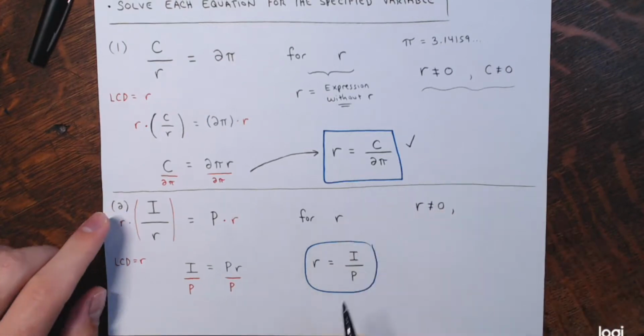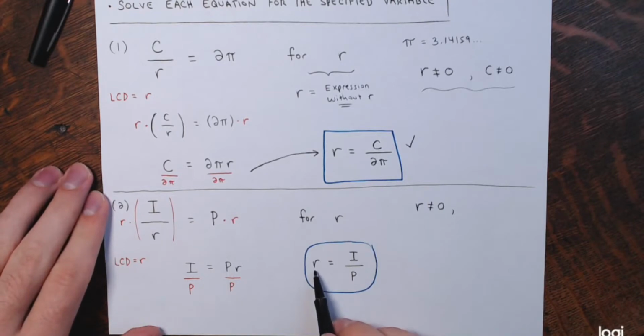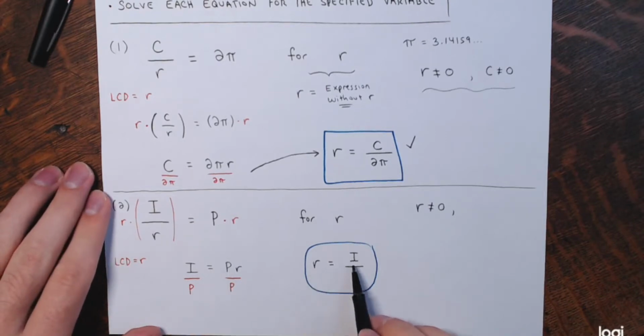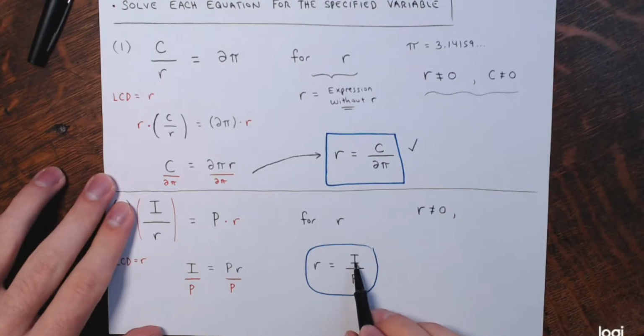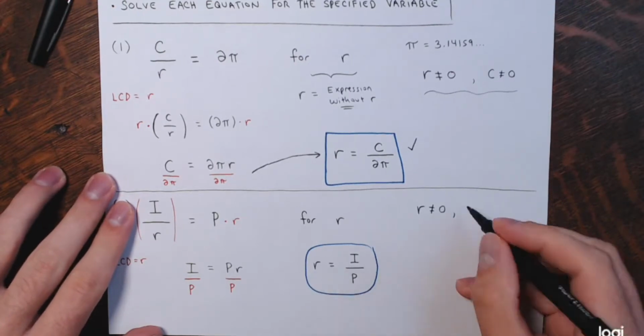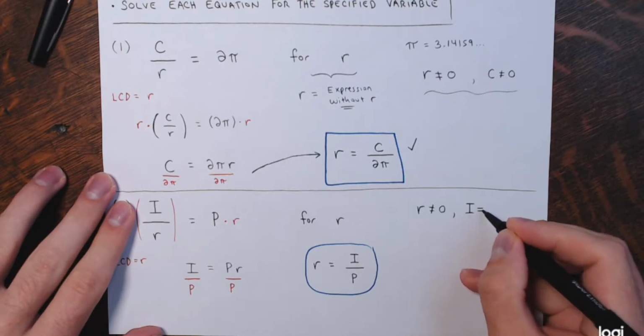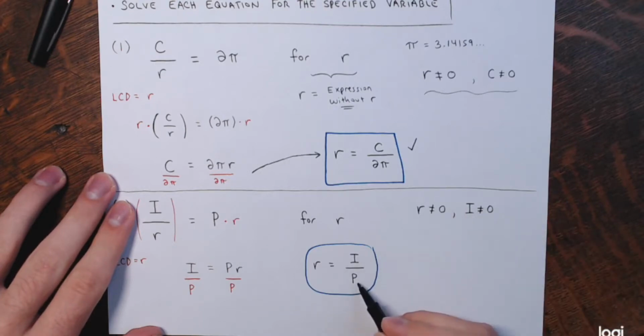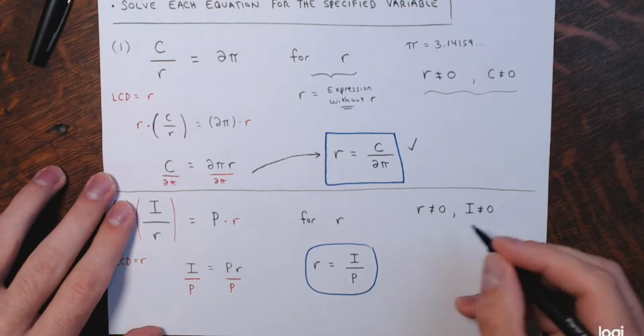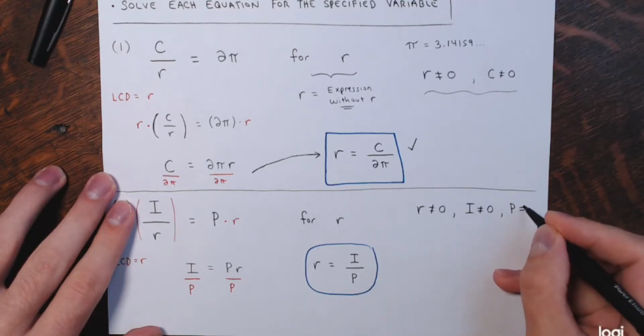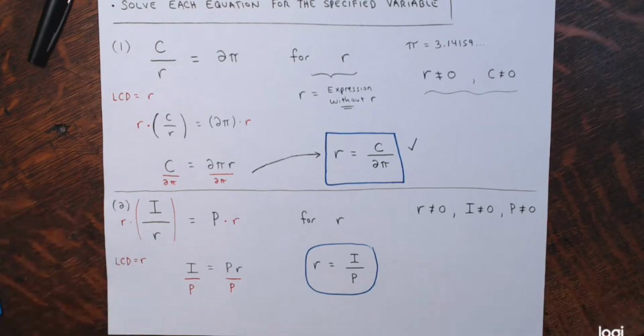And then, kind of like in example 1, if r can't be 0 and r is equal to I over p, then I can't be 0 either, because if I were 0, r would be 0, and that's bad. And looking at the final statement too, you get p in the denominator, so p can also not be 0. Alright, so none of these values can be 0 throughout this problem when you're talking about the solutions.